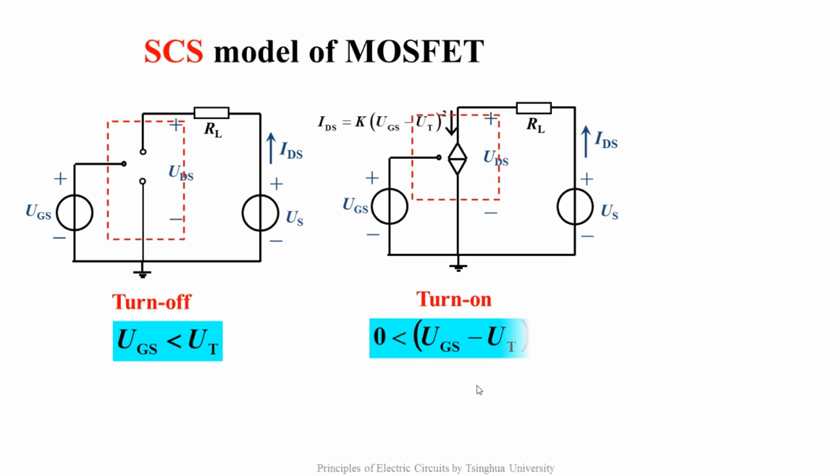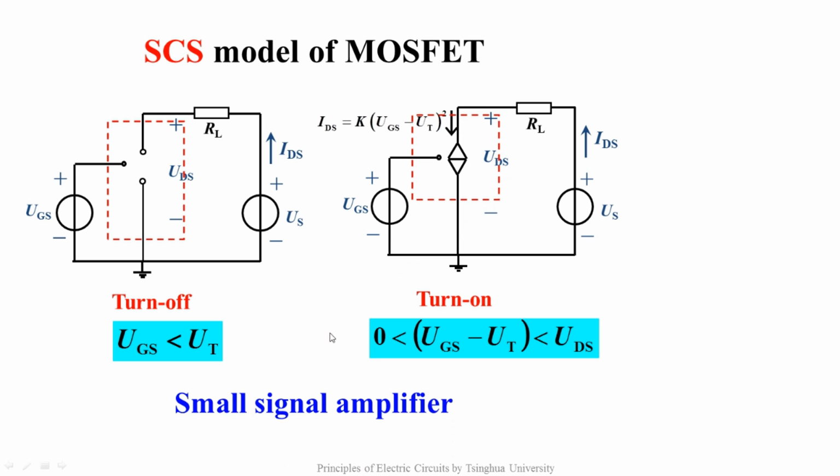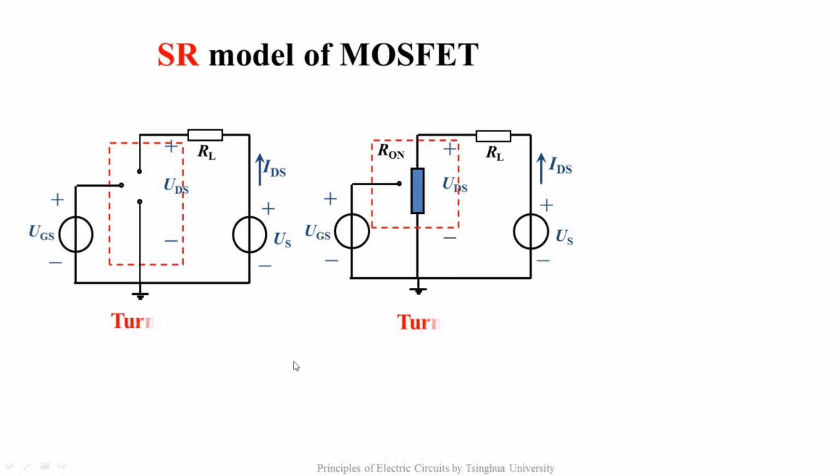You should pay attention to the operating conditions of the two regions. As we talked about before, the MOSFET applied in the amplifier of the headset is operating as a current source when it's turned on. The MOSFET is usually used to manufacture the small signal amplifier based on this property.